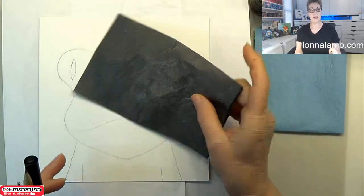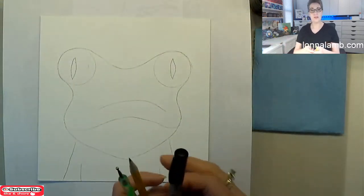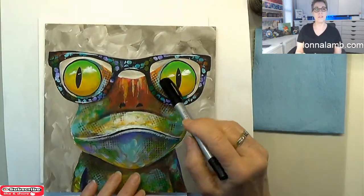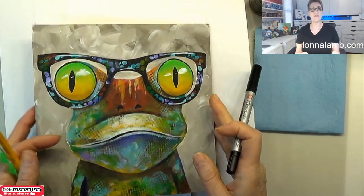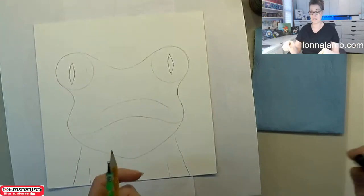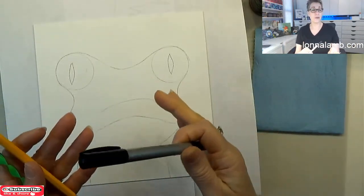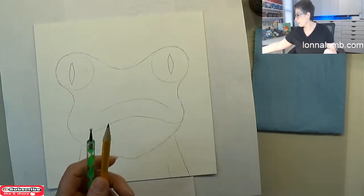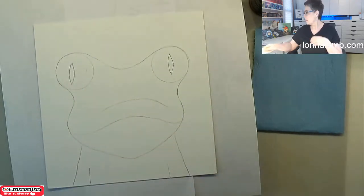I'm going to use this gray. Shiny side is the side I want to go down. You could use an Identipen if you want. I did not. If you want to use it to line around the eyes and go over them out. But I wanted it all to stay very true pop art. Nothing perfect. So you can use one of these. Plus, because I had so much paint on my painting, I didn't want it to gunk up my Identipen. A stylus or pencil to trace your glasses on later.